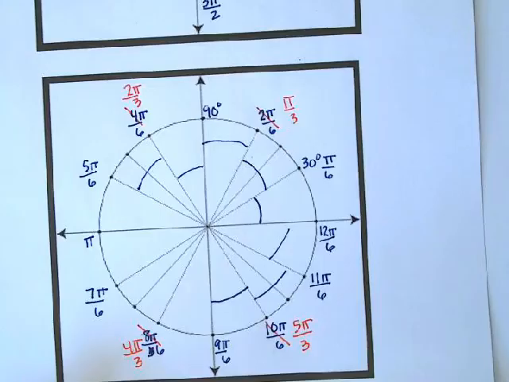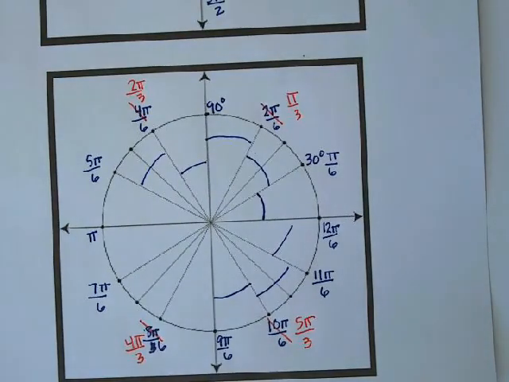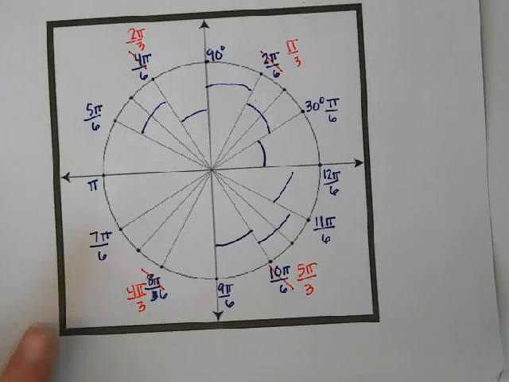So I want you to make sure that you're able to go around a unit circle and figure out all of those. I don't want you to go, I'm going to make a conversion from 30 degrees into radians. I've seen people do that. Terrible. Make sure that this makes sense to you. All right, see you guys later.